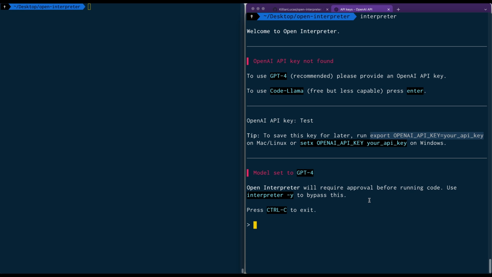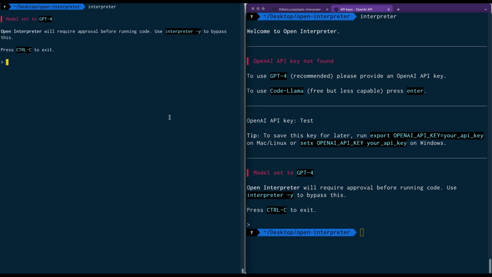So I definitely encourage you, after you put in your API key, to just grab that line, exit out, export OPENAI_API_KEY, paste in your key, and run that command. Then every time you run it, like you'll see within your instance of the terminal, if I just type interpreter, I won't have that prompt to put in my API key.